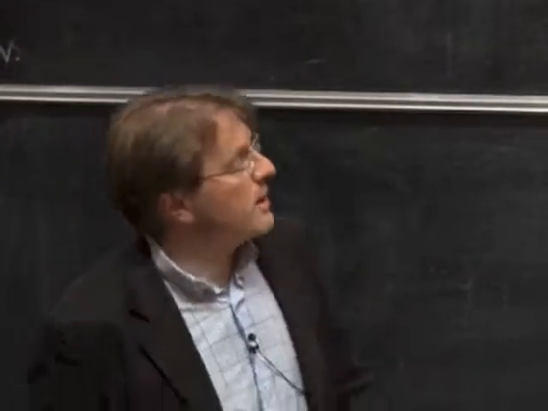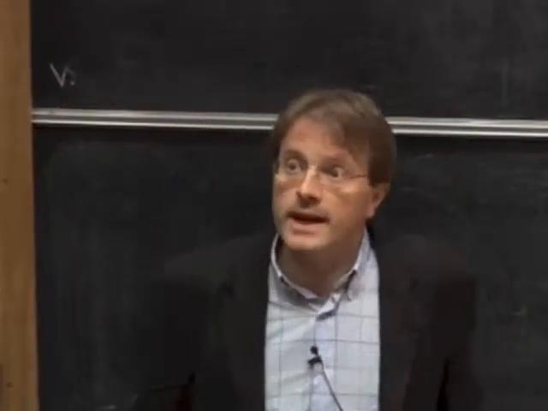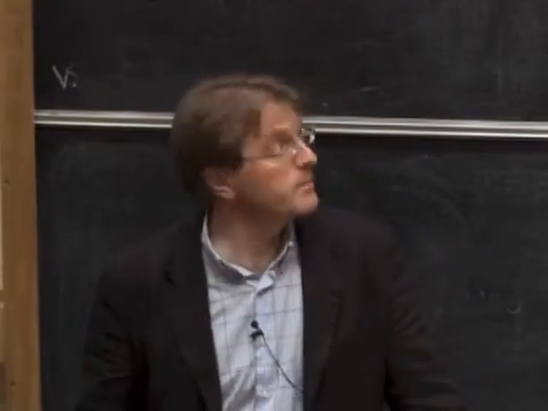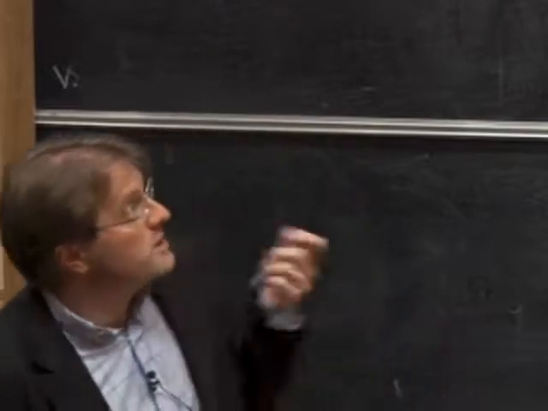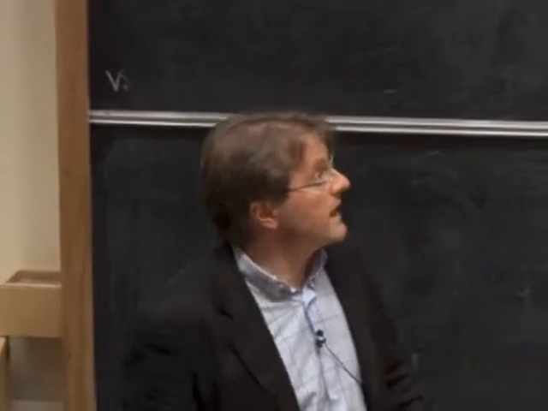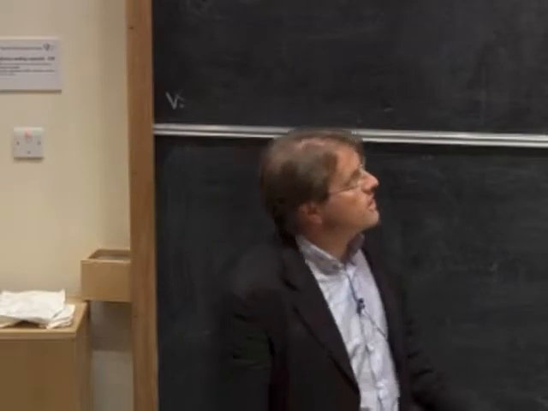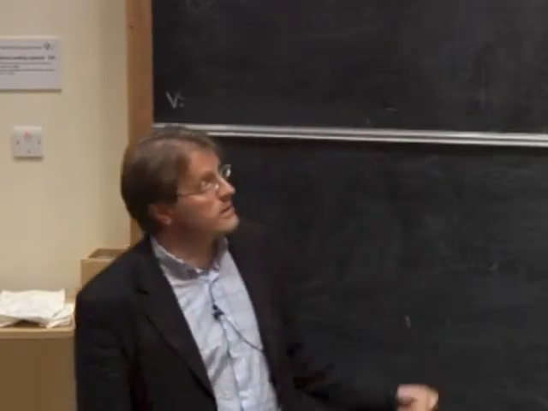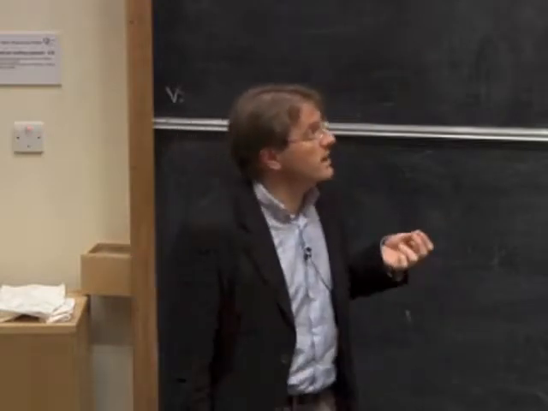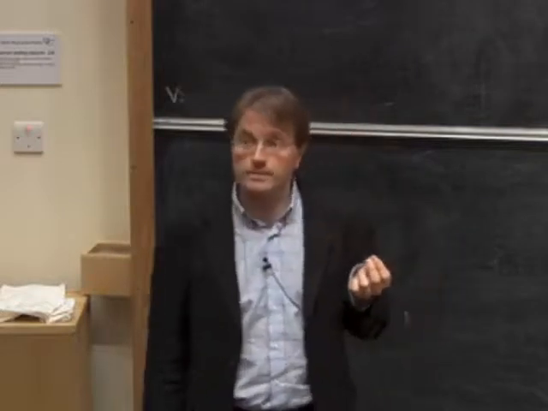So I'm going to be talking about a resolution of an oldish problem in three-manifold theory on the topic of Dehn surgery. So what is Dehn surgery? Well, Dehn surgery is a method of building three-manifolds, which was invented by Dehn, obviously, and what you do is you start with a knot or link K in the three-sphere, and you drill it out. So you remove an open regular neighborhood of K, creating a three-manifold M with boundary.